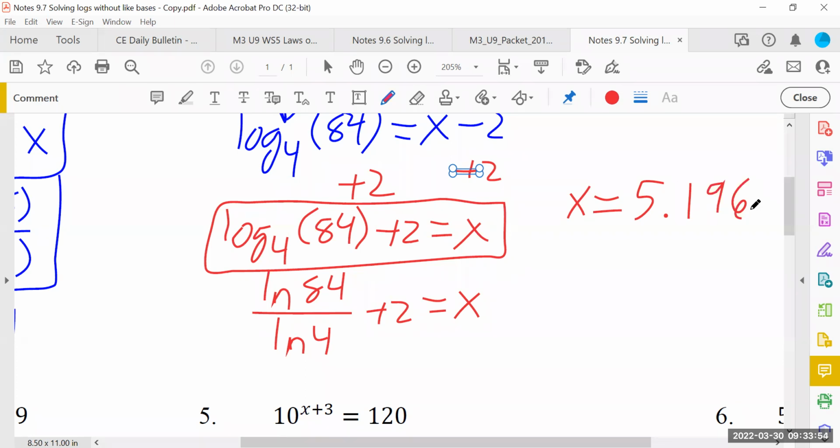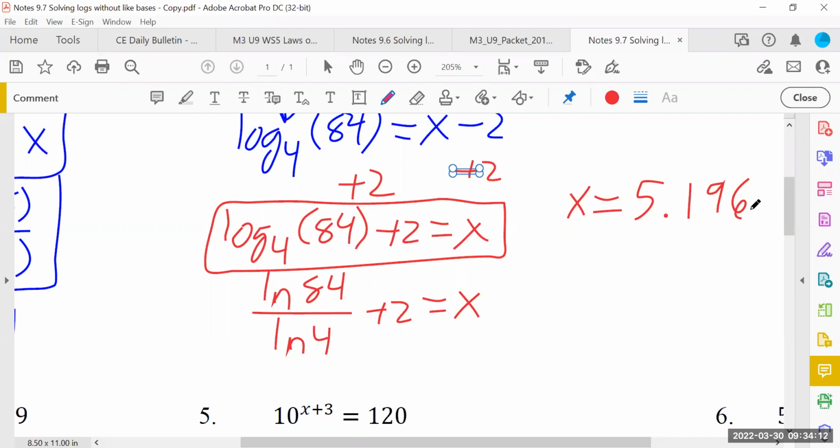Because again, change of base formula, it doesn't care what that base is. Essentially, the bases cancel out when you use the change of base formula. You will always get the same answer, whether you do log, natural log. You could do log base pi, and you would get the same answer. It's just our calculators can't do log base pi.